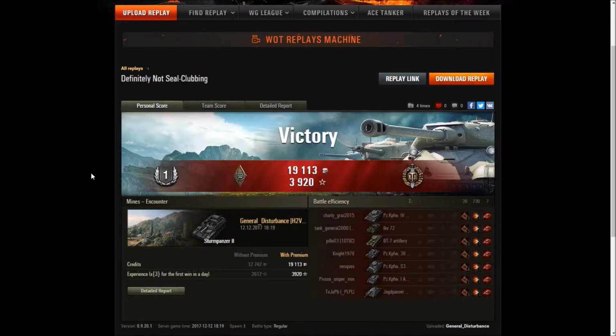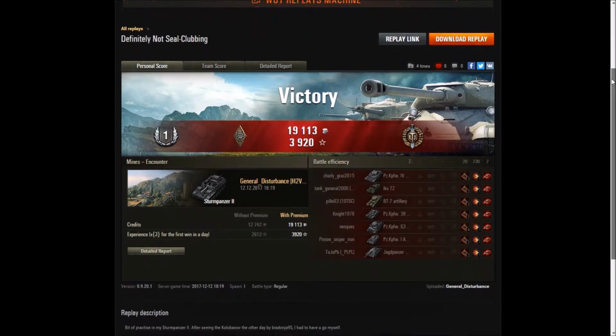Okay, so great round there, Nigel. Let's go ahead and look at the numbers. It's a great title here. Definitely not seal clubbing. Well, I don't really know, Nigel. Anyways, he came out of this with a first class badge here. This is always great, and even at this tier, this is actually a pretty good accomplishment. So it looks like Nigel was running x3 for the day.